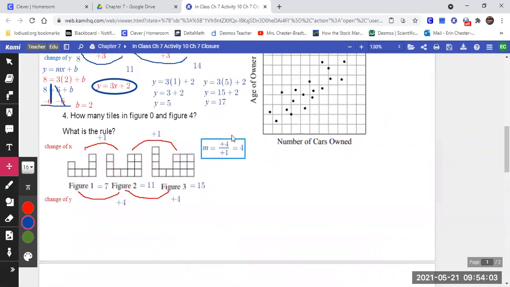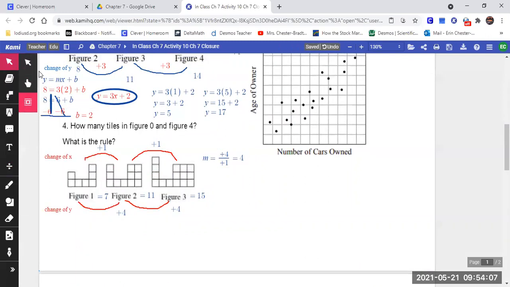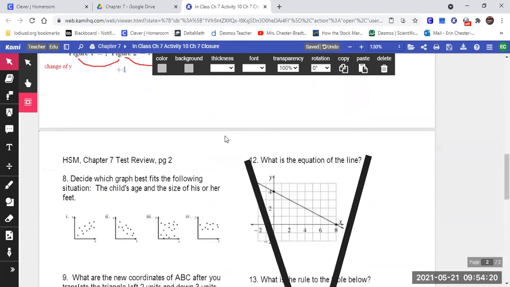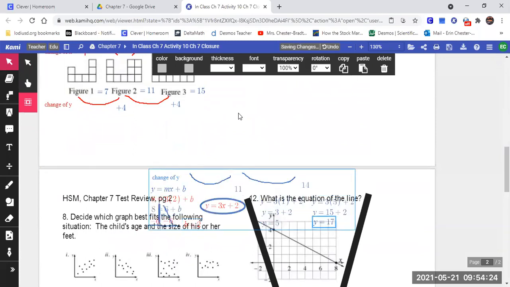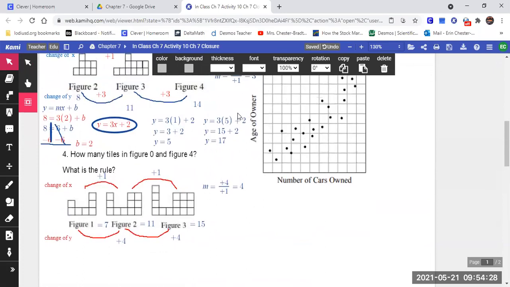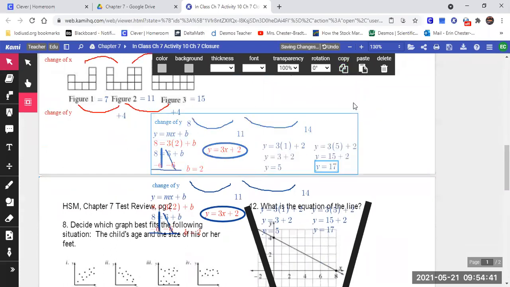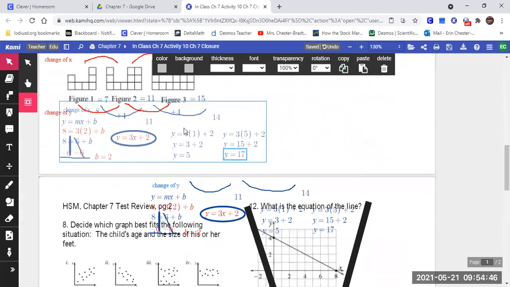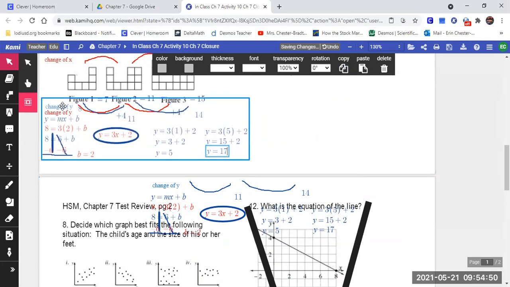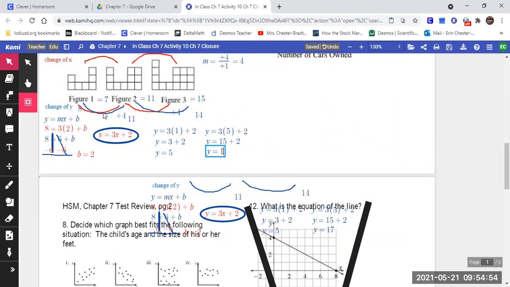Now we have to go figure out our B. So we're gonna go and we're gonna grab and copy this work we did for B up here, and for solving the next two spots, because I don't wanna retype it. There we go. Okay, the work I did for B and the work I did for the two extra spots. Copy. Paste. And then I'm gonna get rid of the stuff I don't need. Okay, I don't need this blue change of Y or the red one, doesn't matter. I don't need the blue line, right? I don't need this 8 and 11 and stuff. Those are from the other problem.